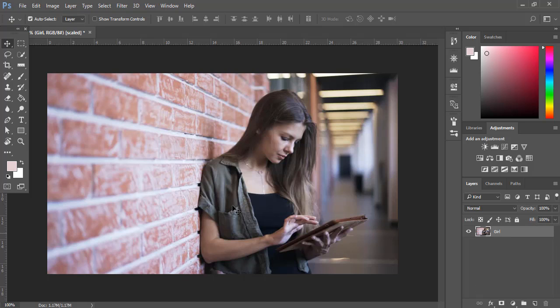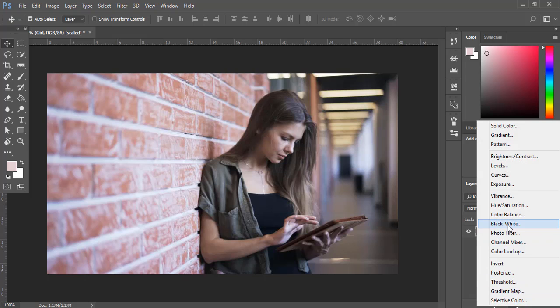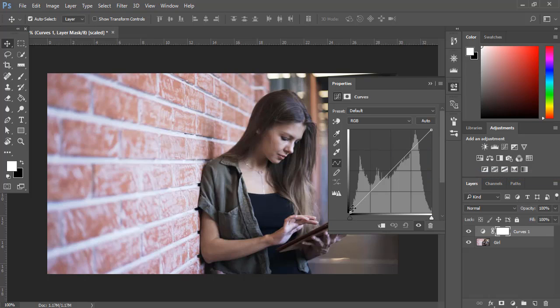Okay guys, so we are coming back to the curves. So why do we use curves? Curves are used for getting predefined or some defined makeover on images. You can set tones, you can set color, you can set the shadows as well as brightness. So how can you use it? Simply go there, you can see this icon, click on that and click on curves.